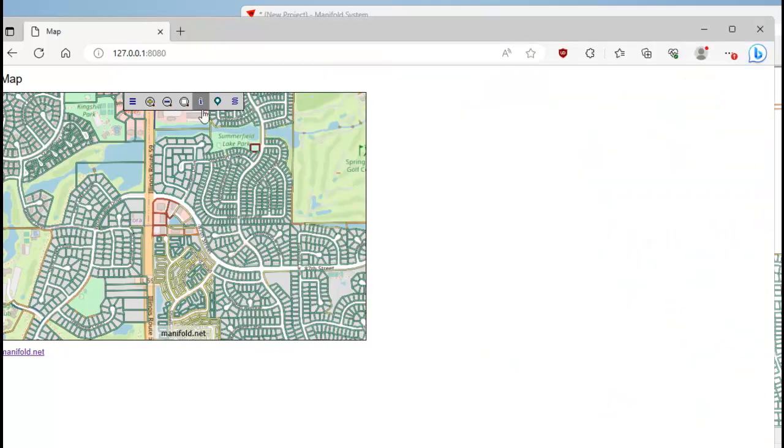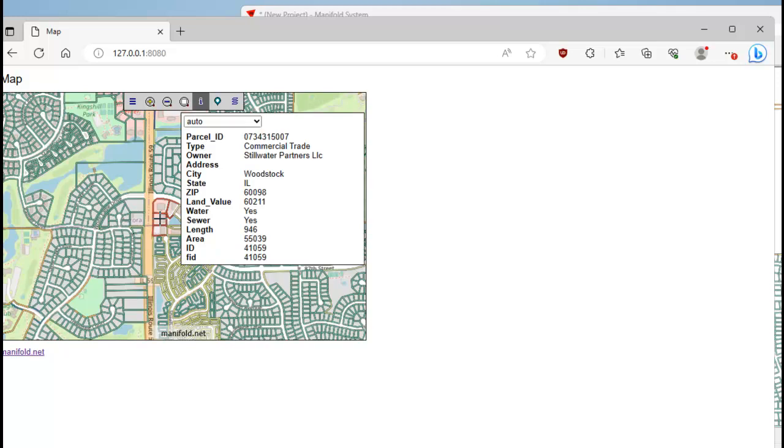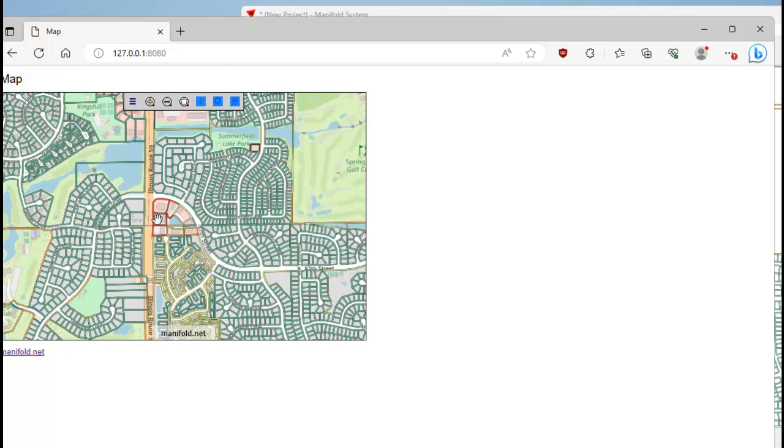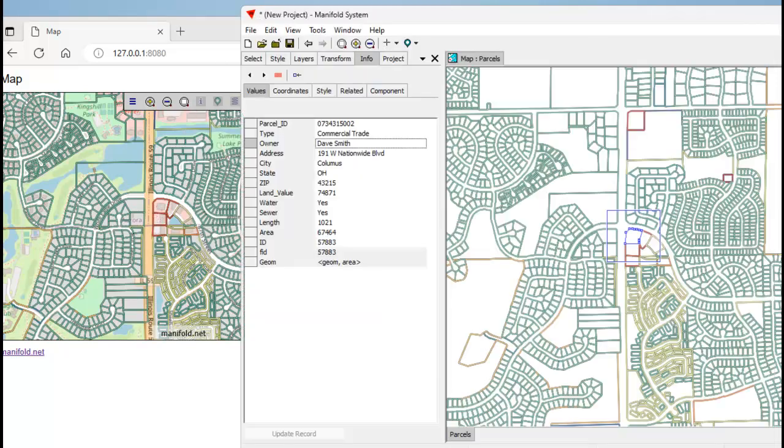So for example, let's click the information thing, let's see who's down here. This is commercial, say Stillwater Partners. All right, so now we know that this parcel down there is Stillwater Partners. So let's change it here, and let's say that's sold from Stillwater Partners to Black Rock Enterprises.